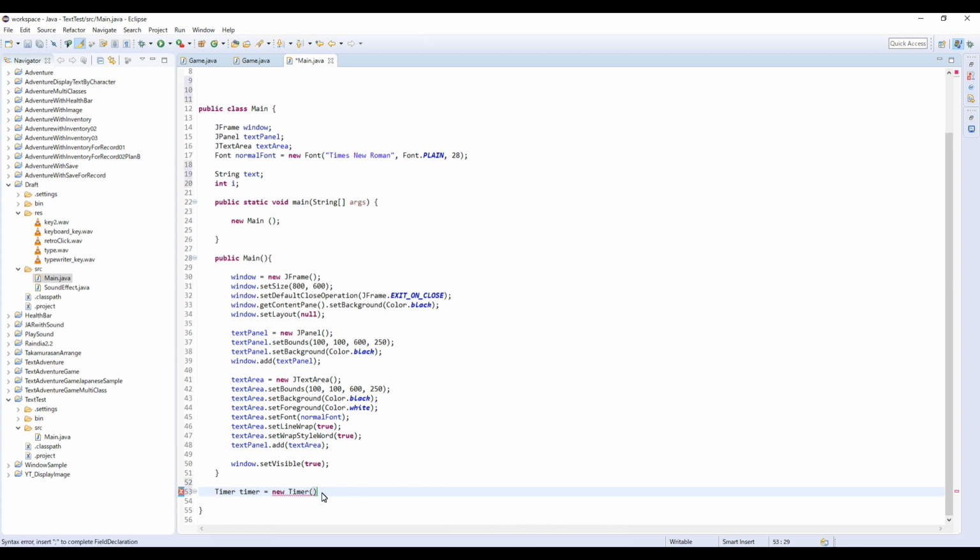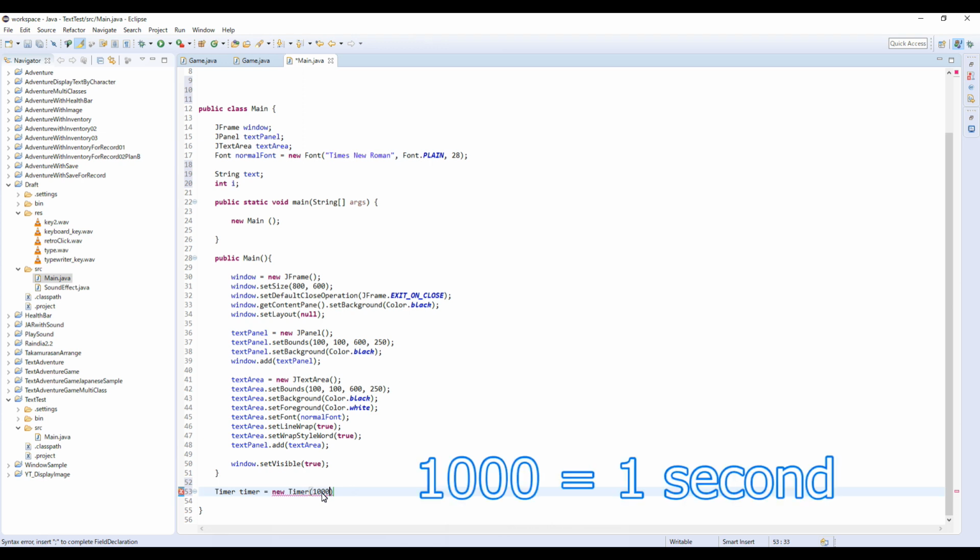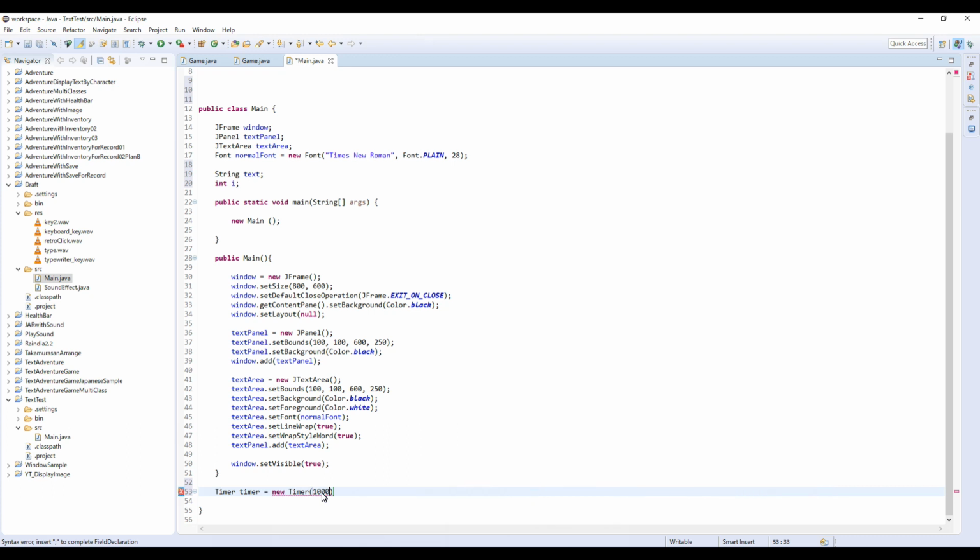And then a round bracket. Inside of this round bracket, first we're gonna type a number like 1000. In this case, this means the length of the delay, and this 1000 means 1000 milliseconds. So that means 1 second. If you want to make a 2 seconds delay, then you can type 2000. And I think 1 second is a bit too long for our purpose this time, but we're gonna adjust it later. So 1 second for now.